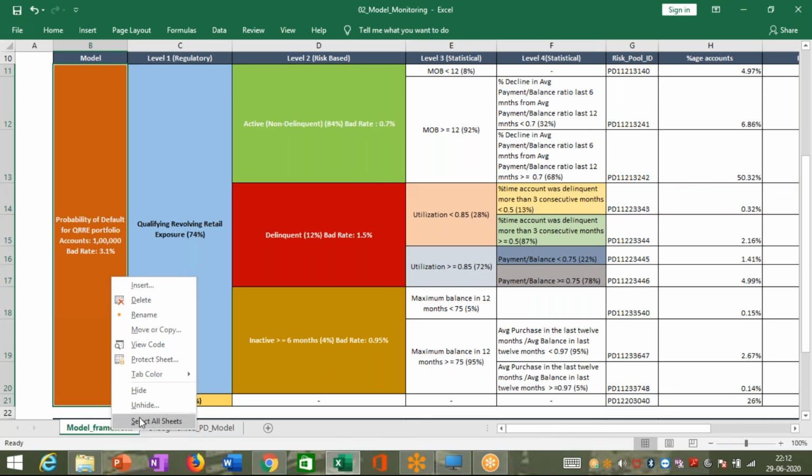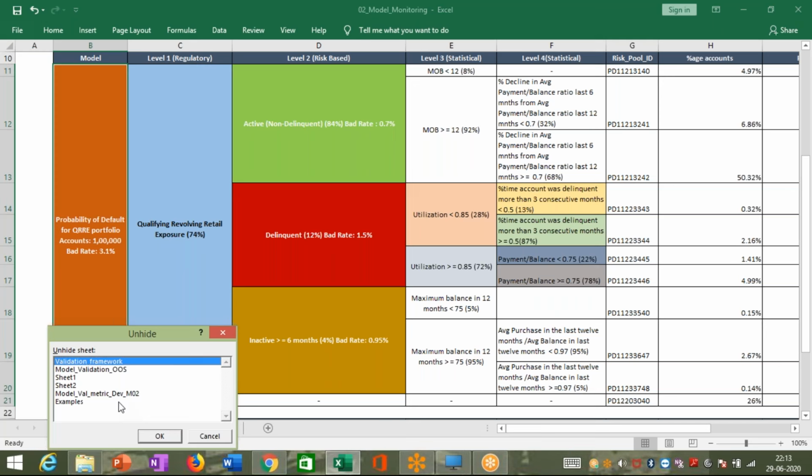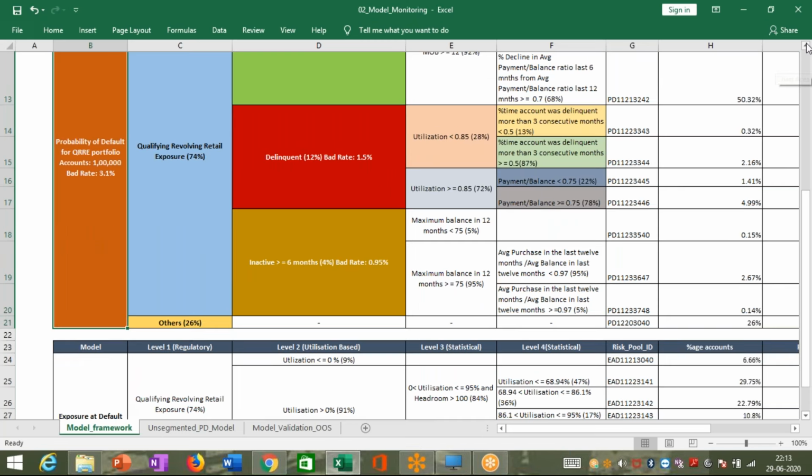Model validation framework. Now, this model validation framework talks about how you would assess, number one, the segments, and how you would monitor the performance of the model, right? So obviously, as you can see, the three major model validation metrics, the model performance metrics, are accuracy, discriminatory capacity, and stability. So in this sheet, we also talk about the data check and data preparation. These are a part of the development exercise that we have already talked about, right?